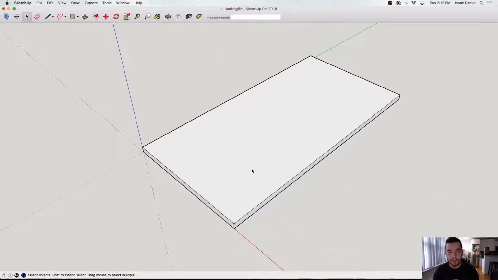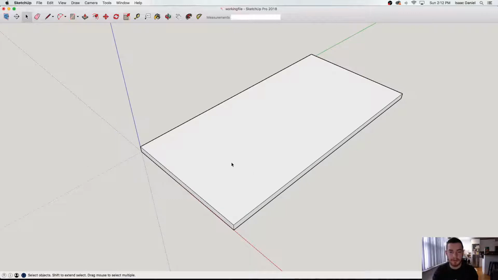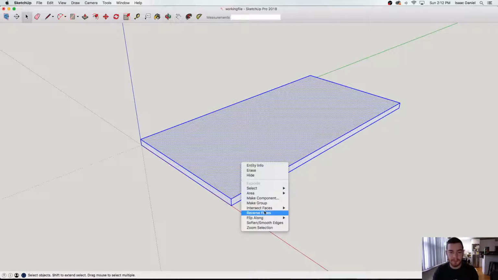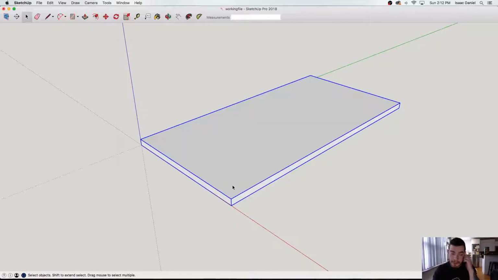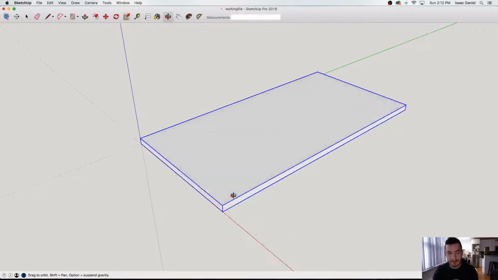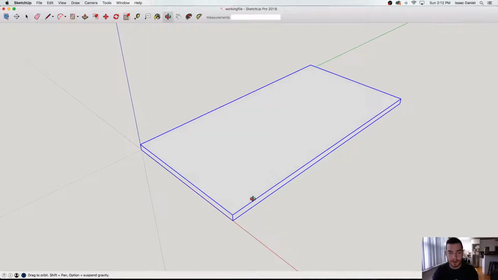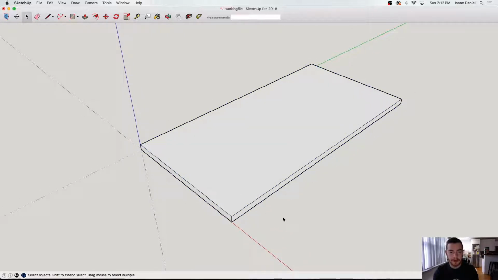When I'm working with a bunch of different objects in a build, what I like to do is select everything in a box that I've created, and right away make it a group. And that way, if I'm putting other shapes on top of this, or if I'm moving this shape around, I don't have to worry about things moving around on me and losing a file. So now we've got our group, and that's a good starting point.